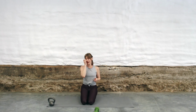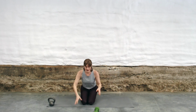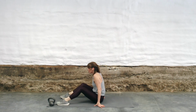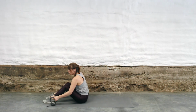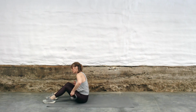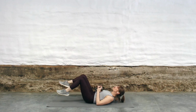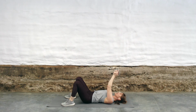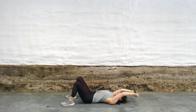Second set, how did that lying dumbbell pullover feel? If it felt safe, if it felt good, I encourage you to try a heavier weight load. This is an exercise where in a perfect world, we would all be doing at least 8 or 10 pounds. And then down the road, your goal in my world, in the Women's Strength Nation community, is that you would be doing 30, 35, maybe even 40 pounds. At my max, I was up to about 45 pounds on this exercise.